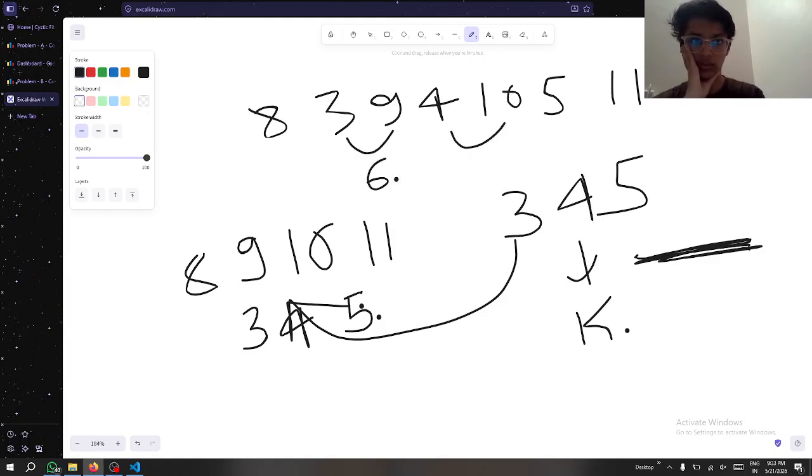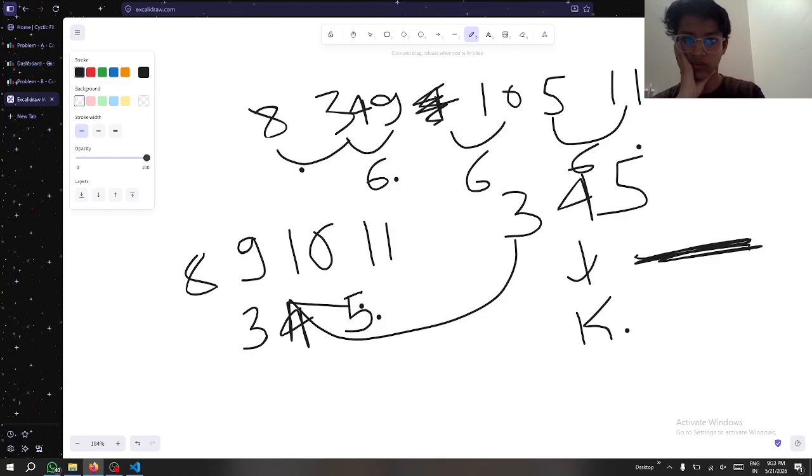Here 4 certain up to 6, here up to 6, 8 and 3 doesn't matter, right? So this element and the next element, let's say here it was 3, 4.